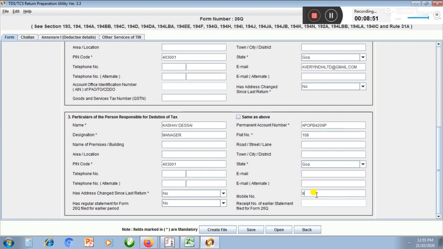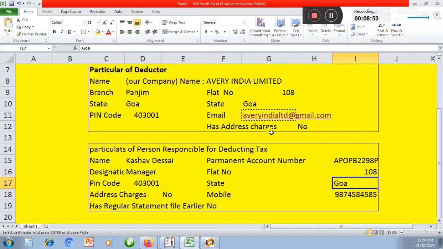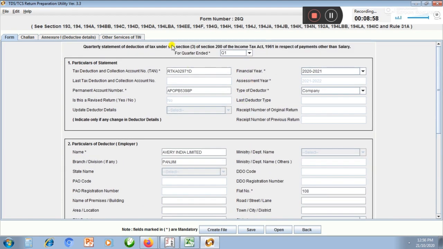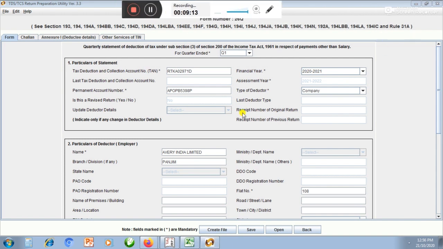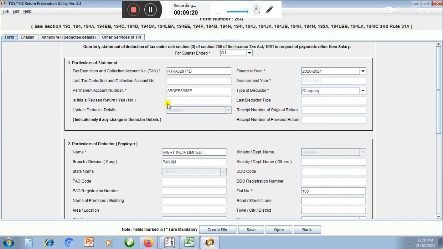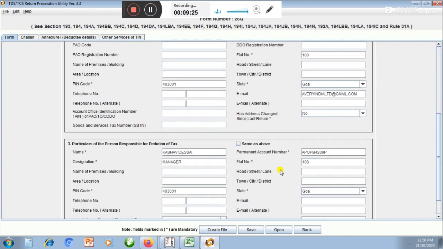Mobile number you have to enter. It is given there, mobile number. Okay, that's it. After filling this form, at present, today is the first lecture of return filing, so one by one we have to do it. So fill the form at present and save it. Before saving, remember, after completing the formats, check everything once again. All the options should be filled correctly.